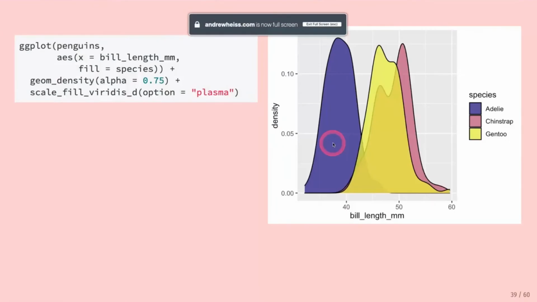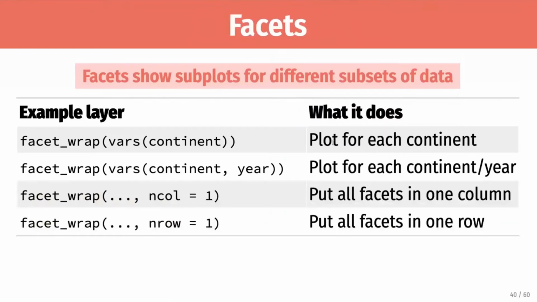Okay, so there's the answer there. Facets. So what are the benefits of using scale fill Viridis? We will get to that in a minute when we get to the graphic design. There are actually perceptual differences in how people look at colors. And the nice thing about the Viridis scale versus like a rainbow scale or a gradient scale is your eyes can actually tell the difference between distances in the color spectrum that you can't with like a rainbow scale or just with whatever values you're throwing in. So it is helpful and more accessible. And I'll show a whole bunch of examples of that in a little bit. That's a good question.